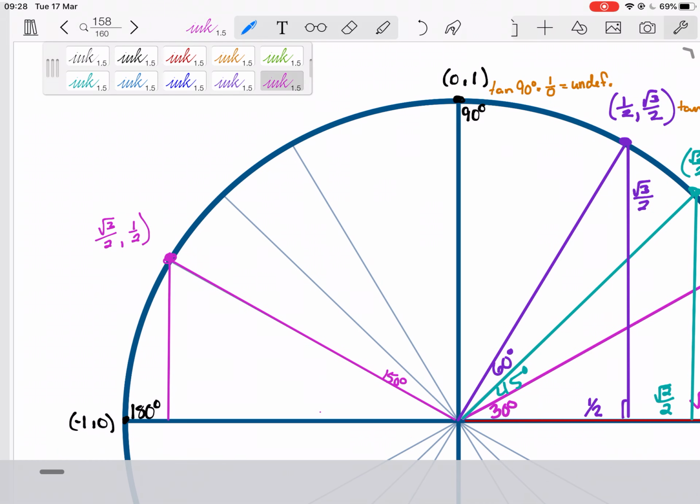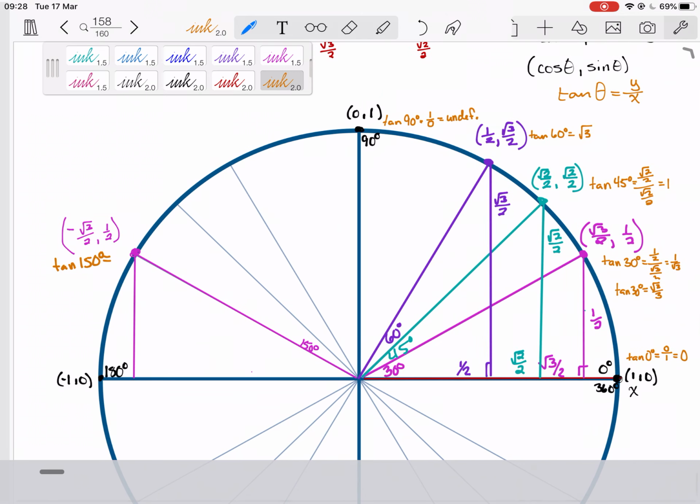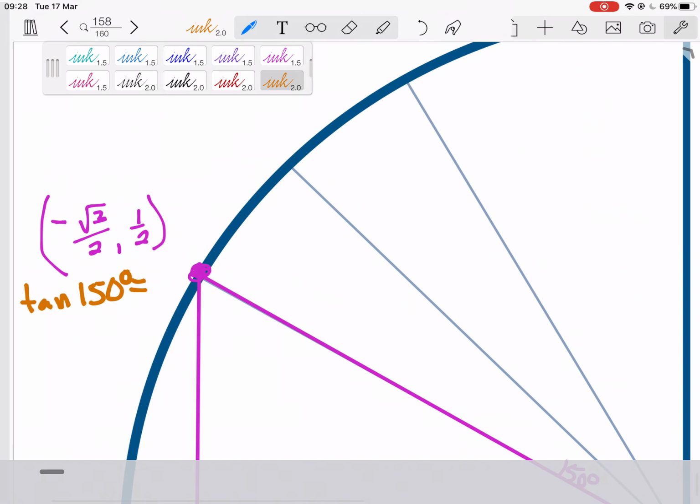And we've also talked about in the second quadrant, only sine is positive, so cosine, the x value, is going to be negative. Same thing with the tangent. The tangent is also going to be mimicked. So tangent of 150 degrees is going to be the same as the tangent for 30 degrees, just negative because we're in the second quadrant. So it's going to be negative square root 3 over 3.